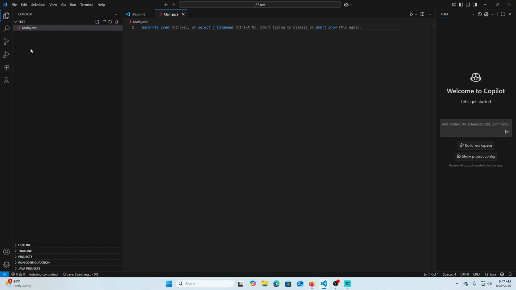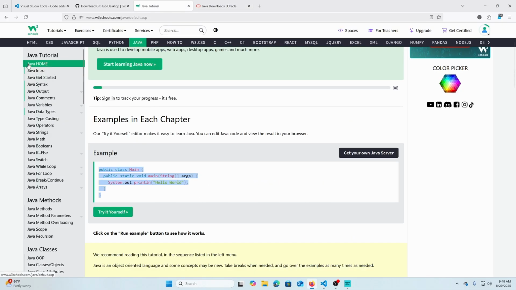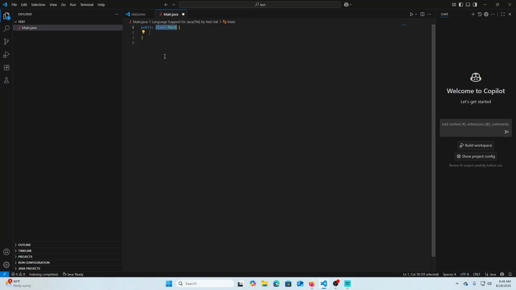Then, after you have this file created, you can come over to W3 Schools, go to the Java Home section, and here you can see there's this little sample code snippet. Public class, capital M main, public static void main, system.out.println. Copy that over. So I'm going to highlight it, Control C, hop over here. Visual Studio Code will most likely try to be helpful and autofill in a public class main. If it does, just highlight it, delete it out, paste in your main, and now we're good to test.